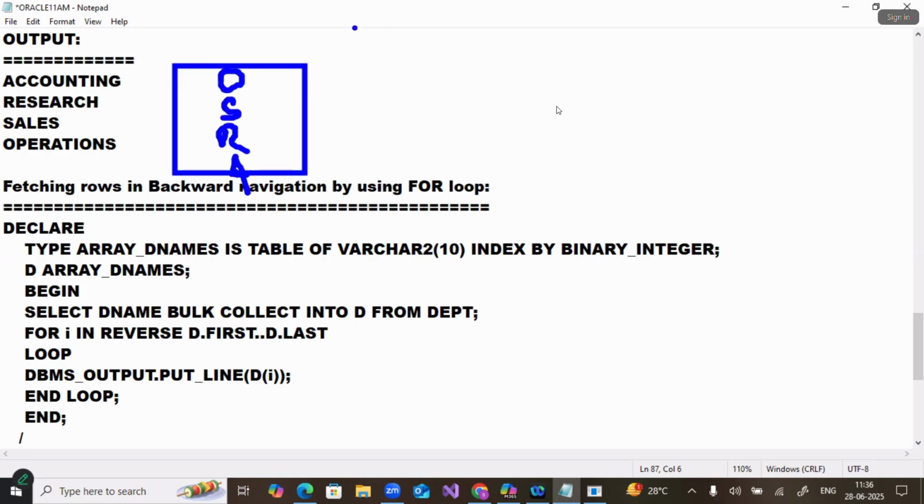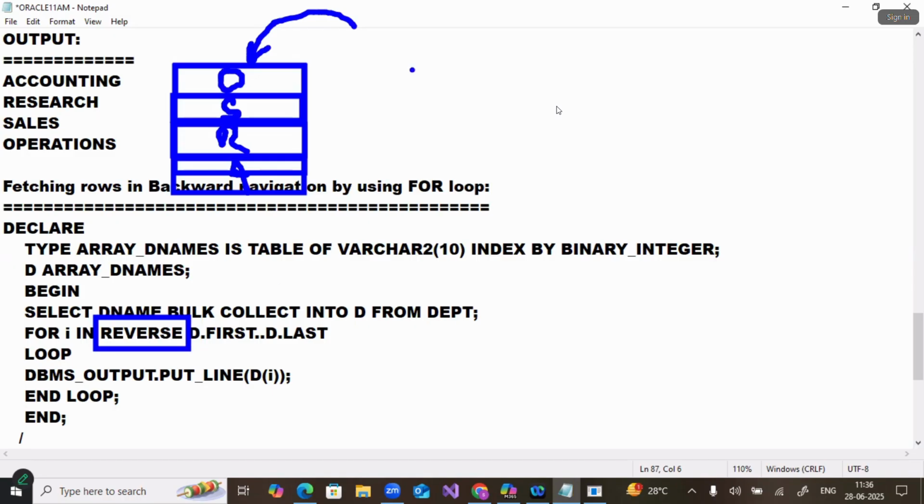In such a way it will be saved in your collection memory. And after that, based on this reverse order, based on the index value, one by one row will be fetched. So this is called backward. The reverse keyword will store your order reversed in the collection and later pick one by one. But what is taken? Collection index number 1, 2, 3, 4.